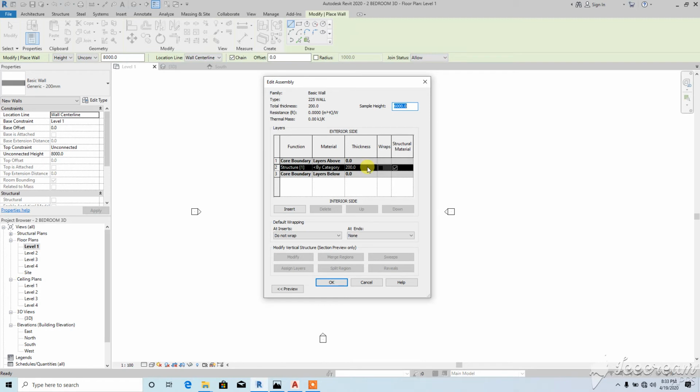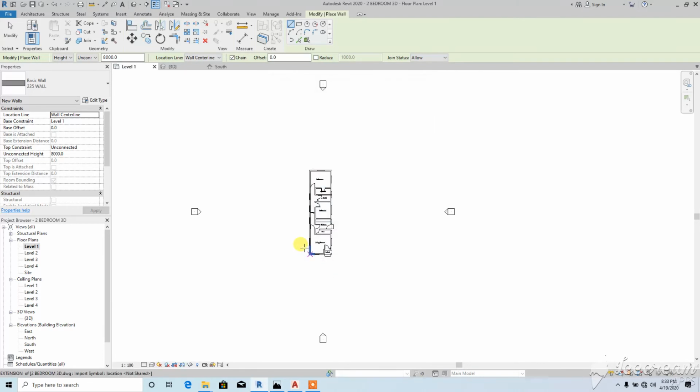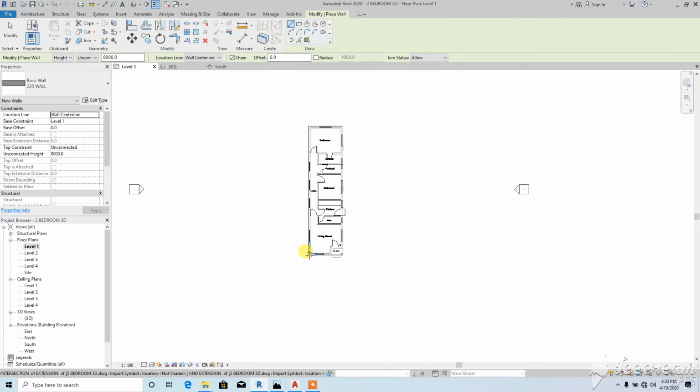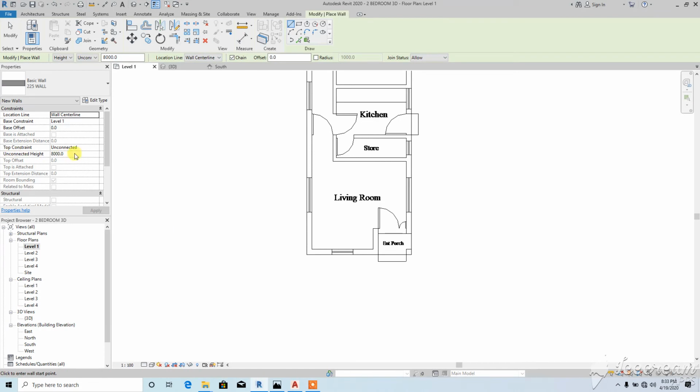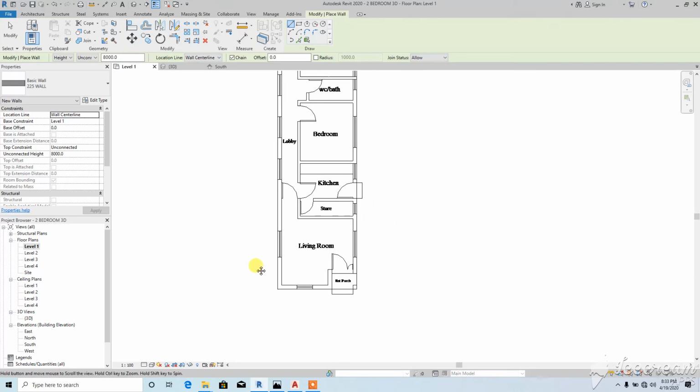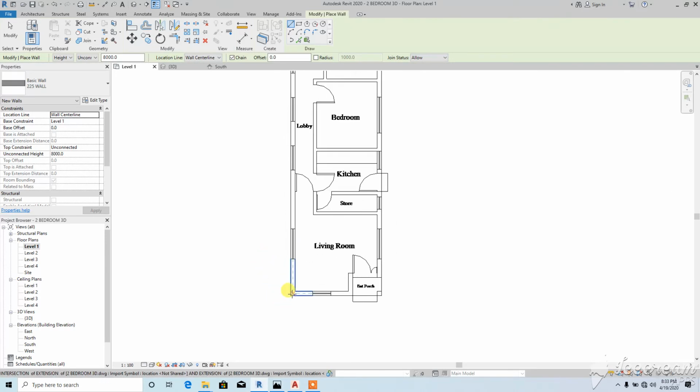This is where the actual thickness is. Click on the 200 mm, change it to 225 mm, enter. It gives you the wall thickness that you want. If you want to change the material, this is where you come to. We'll be getting to that later on. So you click OK, click apply, and you come and draw your wall. As you can see, we are still at the 8000 height, which is the default height of the wall. We don't need to change this now. Let's draw the walls first, and then you see how to change it.